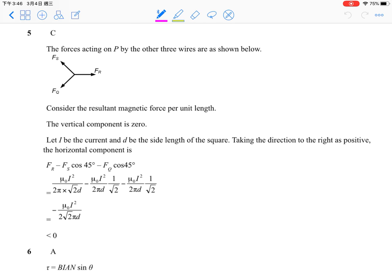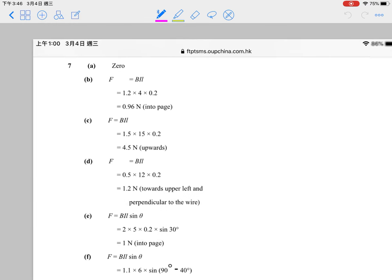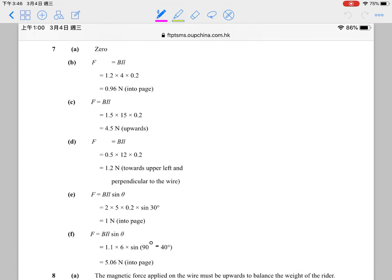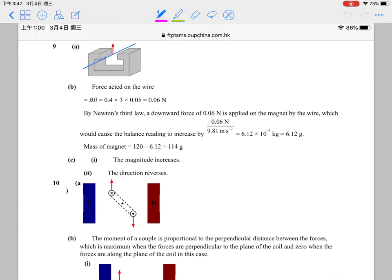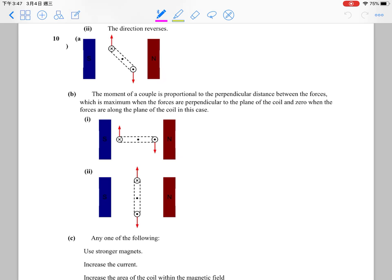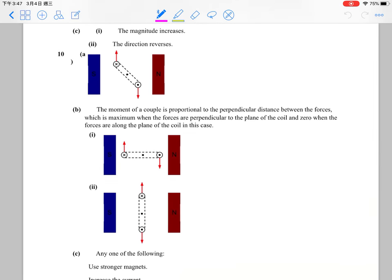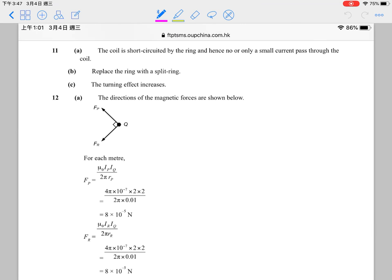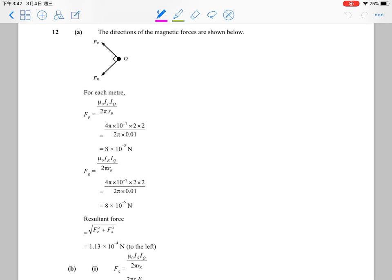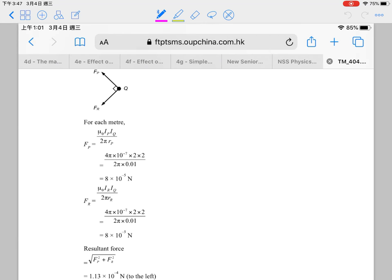Now, this is 1 to 4. Question 5. Now, here you see we have to resolve component. Question 6 to 7. Or more clearly about question 7. Okay, question 8, 9, ten. Question 10, and also part C. 11, 12, 12 part B. Okay, question 13.